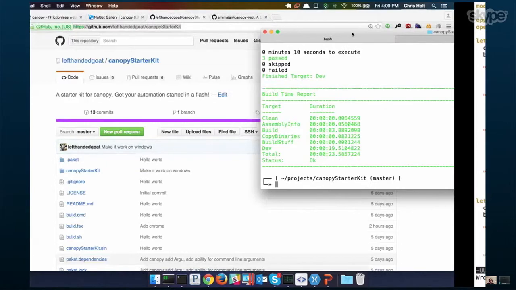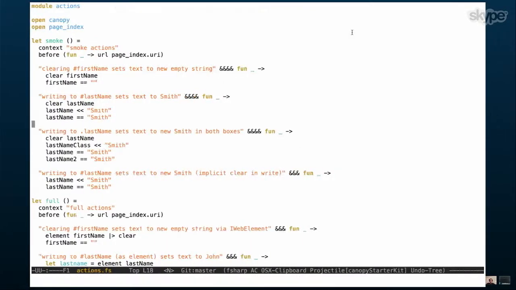So let me show you some of the features you have here. So we have quality checking. Here on this line, we have the ability to type into the last name box the value Smith. So just those arrows will type in there. If you have an input, it'll handle that. If it's a text area, it'll handle it. If it's a drop-down list, it will find the right option for you, and it will select that one. So it kind of abstracts over all the different HTML tags.